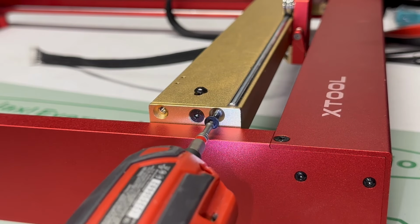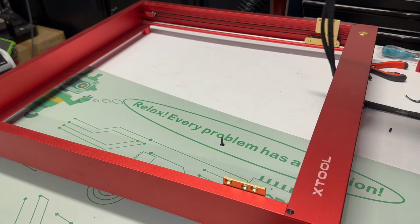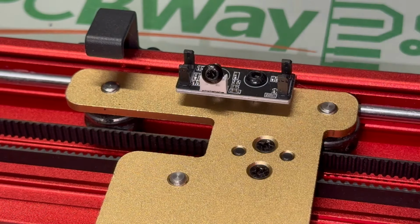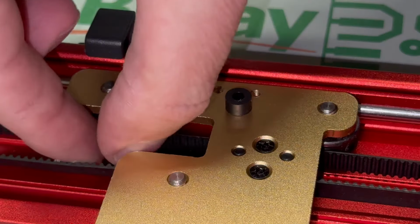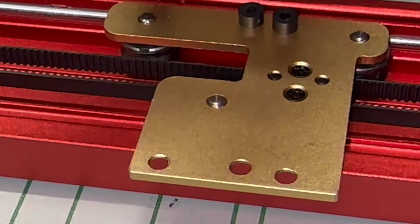Now's the time to get a power screwdriver if you don't have one. We're going to hold on to this middle plate and we're going to remove all the screws on both sides and then lift it out of the way. Now we're going to replace the position limit control boards. Just takes 2 screws and you've got to be mindful of the spacers underneath. As you see, one just went for a little bit of a walk. There it is. I'm going to just place those spacers right back there.